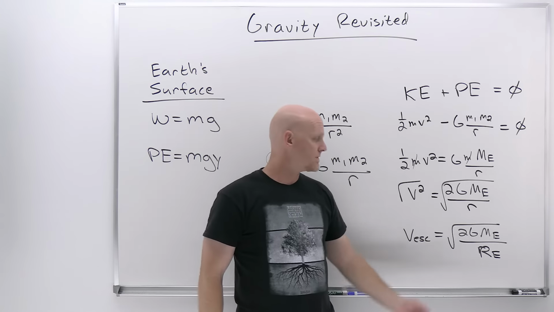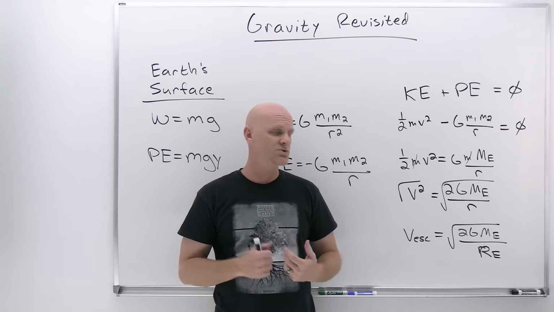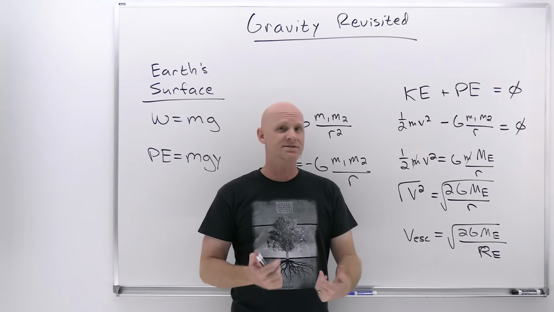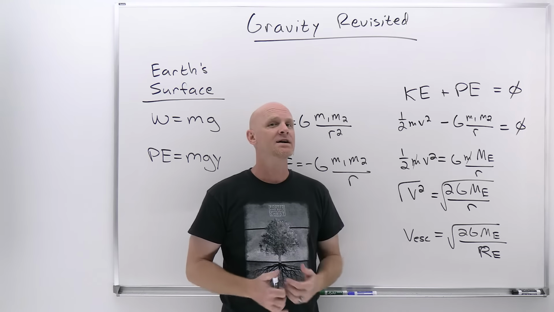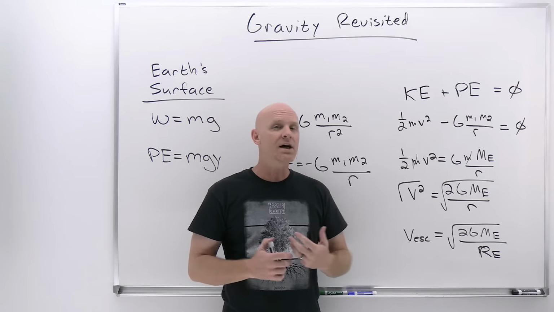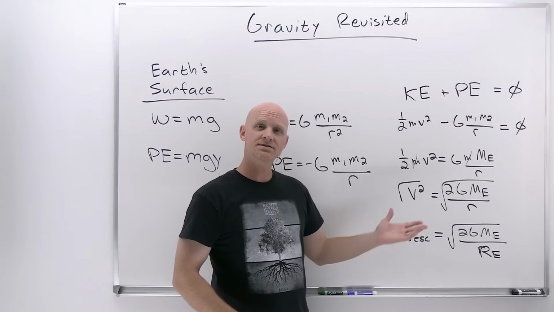Again, here I've done it for the Earth, but you can put any planetary object in there. If you knew the mass and the radius of Mercury, you could figure out what the escape velocity off Mercury would be. One thing to note is this completely ignores any form of air resistance. It is only evaluating this in the context of gravity. The real escape speed off any planet that's got an atmosphere is going to be greater than this, but purely from a gravitational sense, this is what it is.